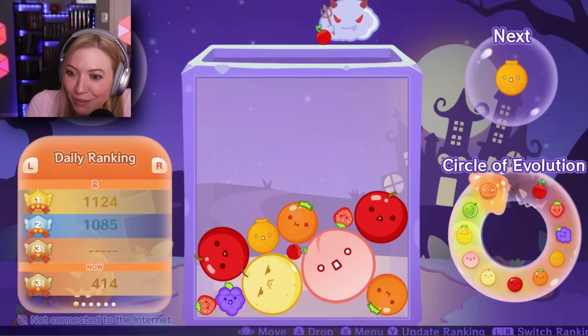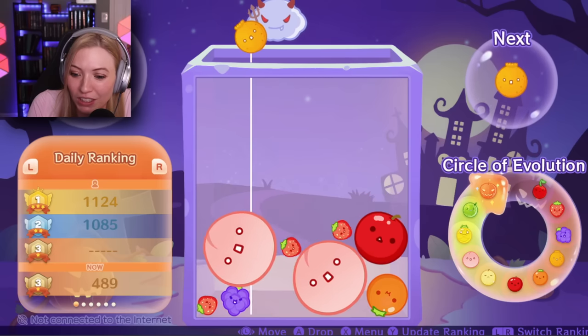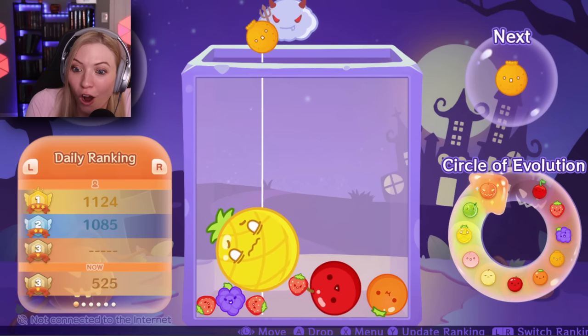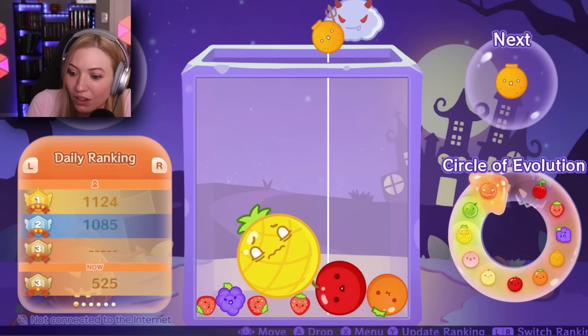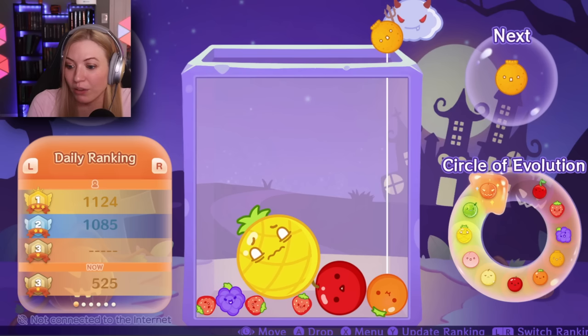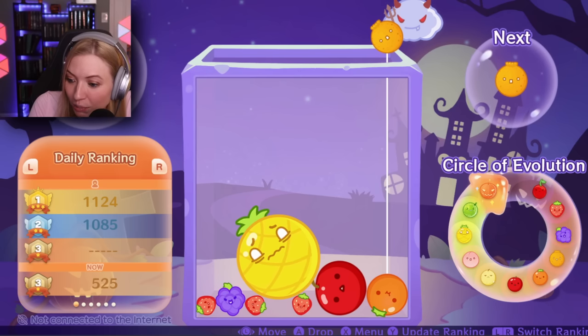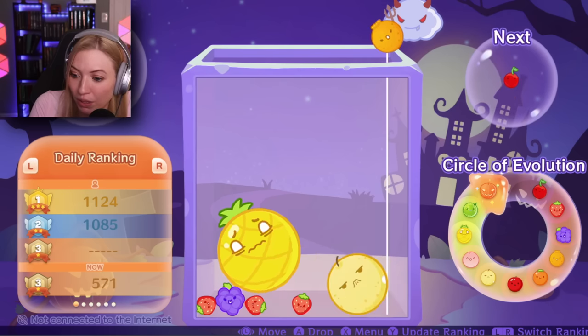Am I playing this game wrong? I feel like I don't know something about this game. That would make it so much easier. Oh, yes. Okay, we got a lucky roll there. All right, these two will combine. And then the next one is a clementine. I'm gonna put both of them there. And they're gonna combine with the apple, then to make a lemon. This is big brain plan right here.